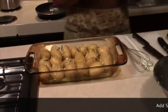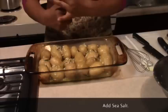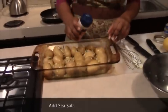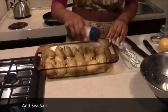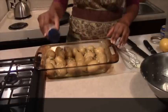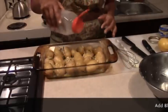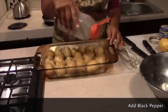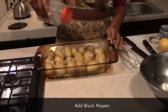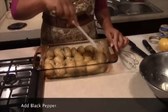Next, you want to add your sea salt. You have your sea salt here. And with this, you just do about a half a teaspoon to a teaspoon. I like to cook with the least amount of salt as possible, but still have flavor. And then you want to use your black pepper. Black pepper you'll just add to the top. Once again, you can toss this in the bowl with the mixture. It just really depends on how you want to do it. And with the black pepper, you probably use about a half a teaspoon to a teaspoon as well, or to taste.